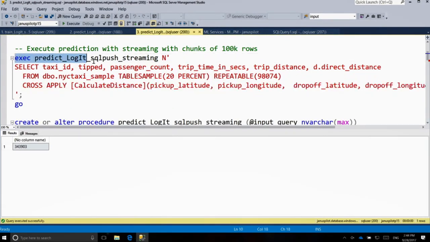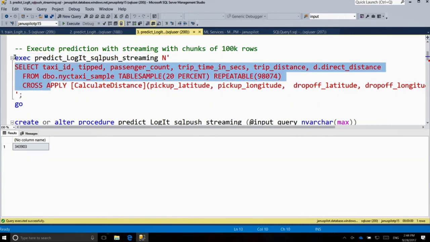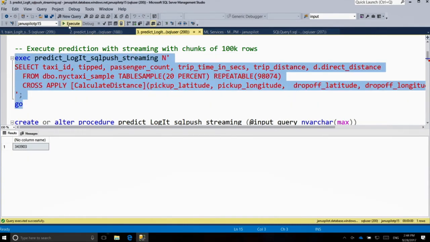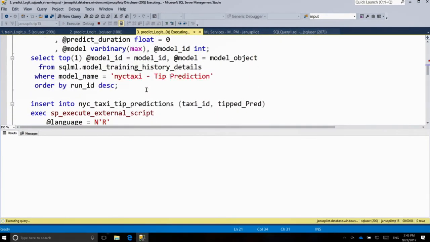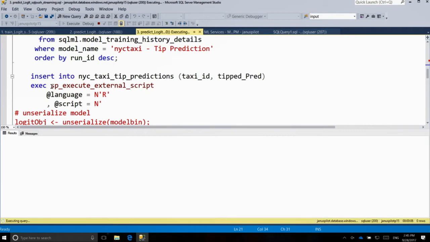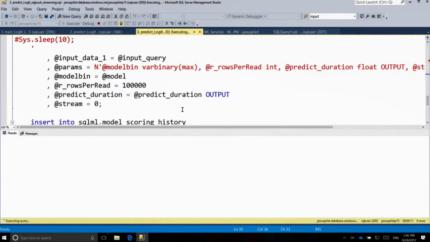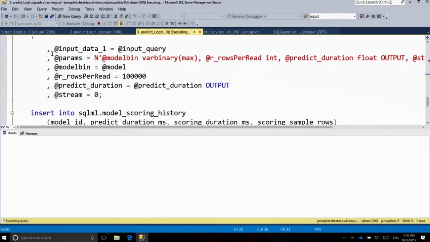So again, I have a stored procedure, and I'm giving it this query that we're going to stream the data on. Once again, I hope you're starting to see the pattern here that we have the call to SP execute external script. We're going to go to the end of the script here to be able to see the parameters. So here you can see that we have defined a batch size of 100,000 rows at a time. So that's how we're going to do the streaming in this case.